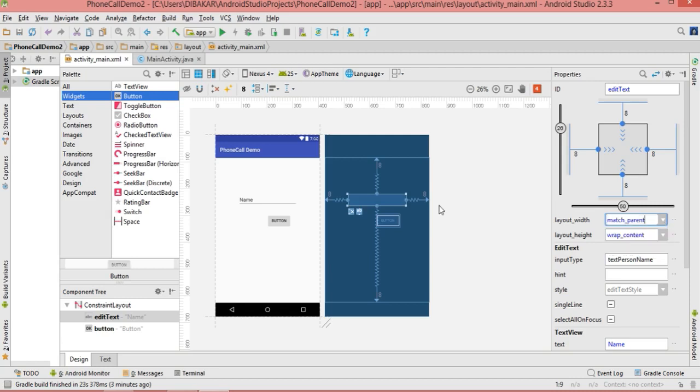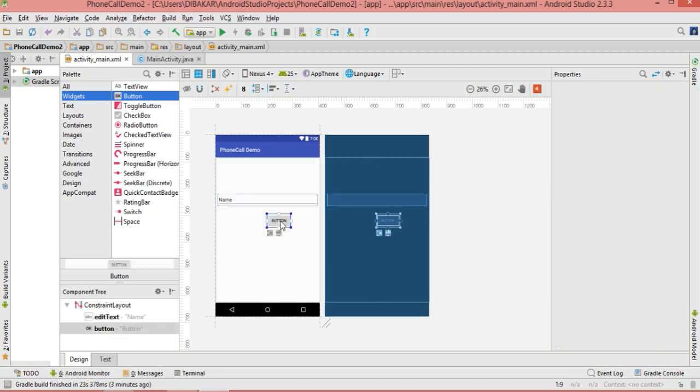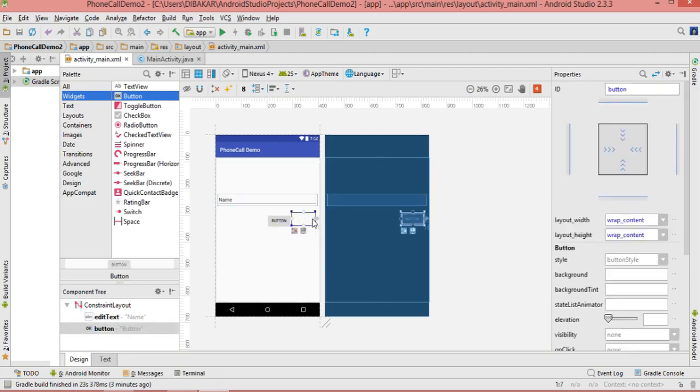Let's make it match parent and place the button here. You can place it anywhere.